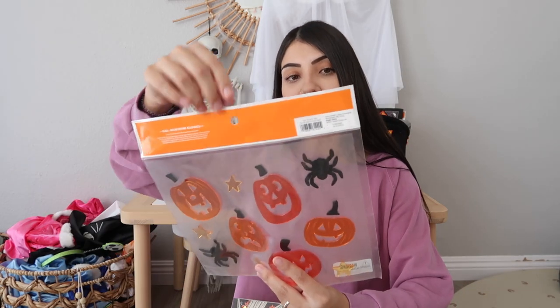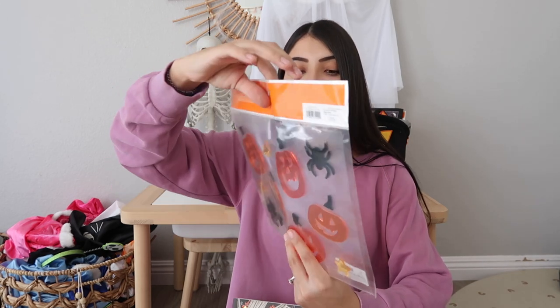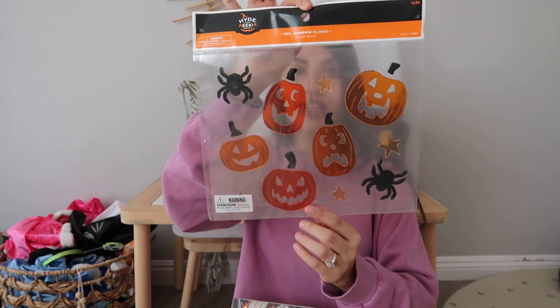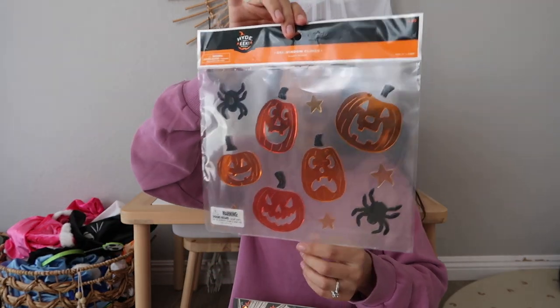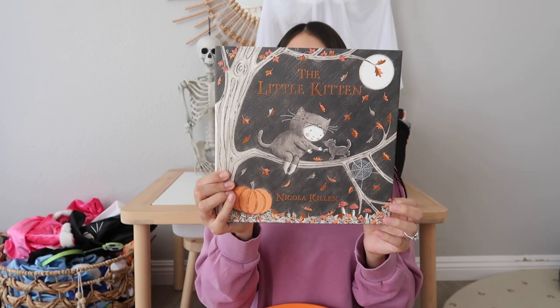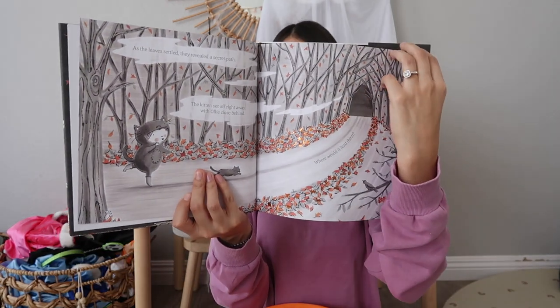I got her some window gel cleans. This was Hide and Eek Boutique. These were $2. I got her the pumpkin ones with stars and spiders. These are super fun. You just put them on the window and they stick. So I figured the girls can decorate their window. Aurora's book is The Little Kitten. I think the illustrations on this book are super cute. This one also had really good reviews too.